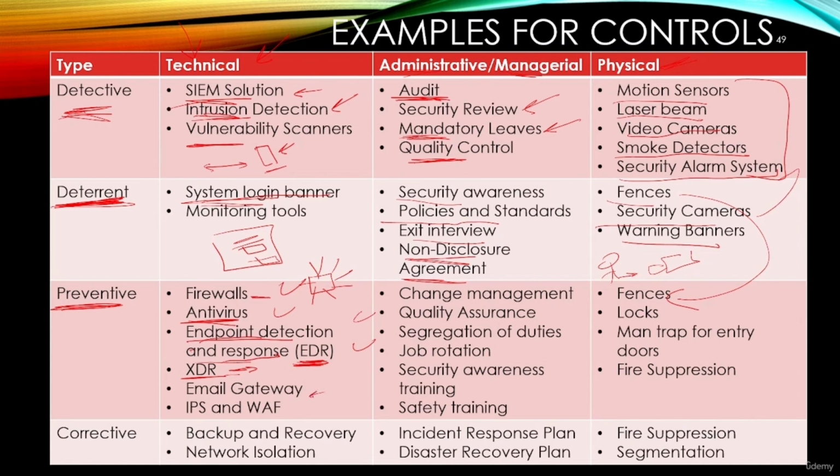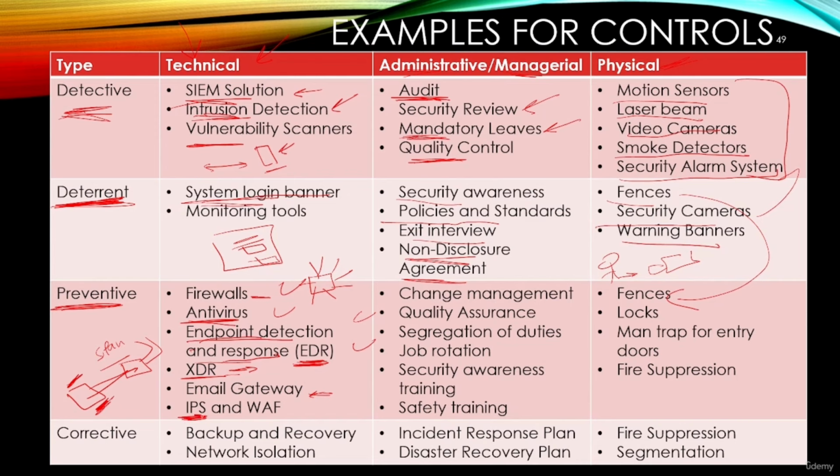We have the email gateway, which is a tool that is usually put before the mail server of any organization in order to filter the emails coming in or going outside the organization, to make sure that these emails are not spam and do not contain malicious code or malicious software to infect the employees, because email is one of the destinations that threat actors usually try to use in order to deliver malware to the organization.